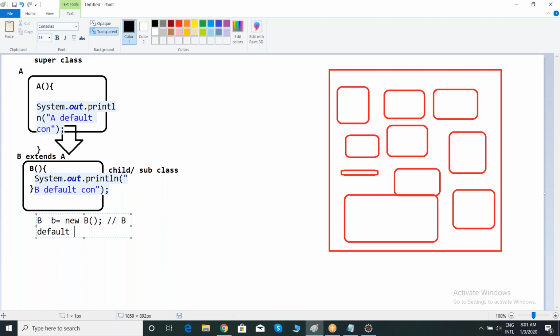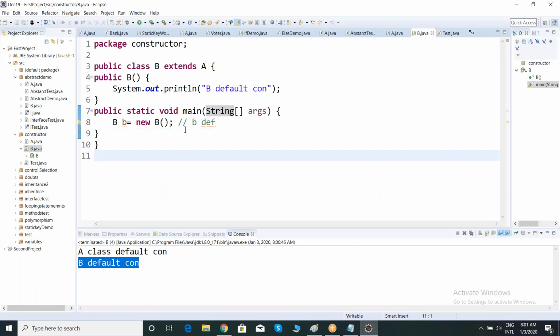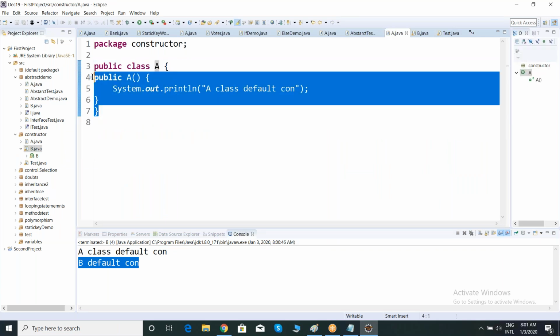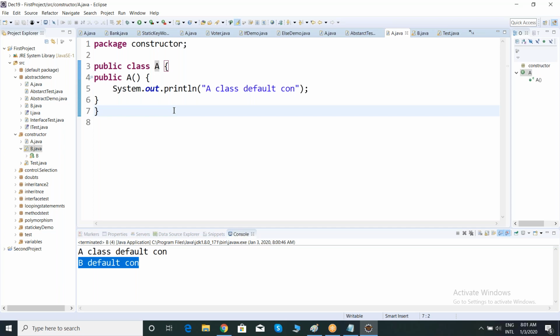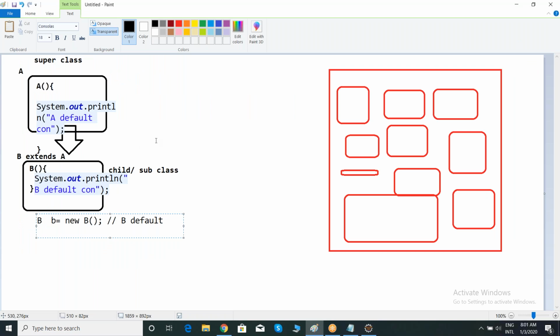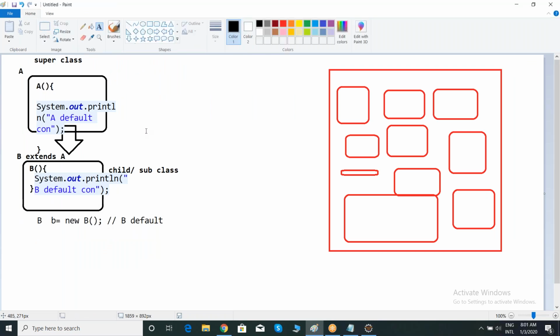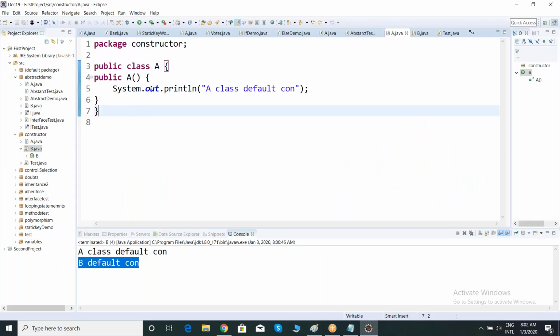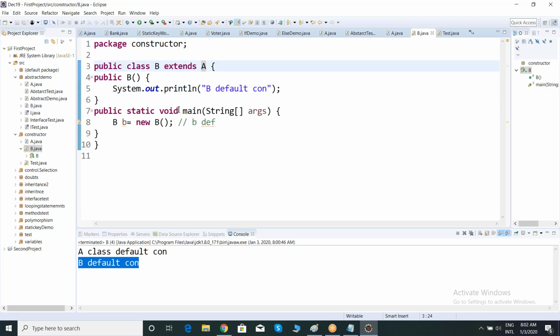But programmatically it will execute both the B class constructor and the parent class default constructor. This is because of the default super. Whenever your class has a relationship, before executing the current class constructor, it will always execute the parent class default constructor.